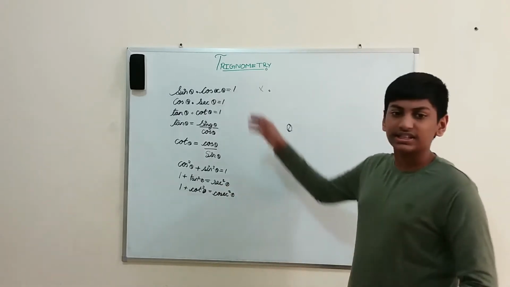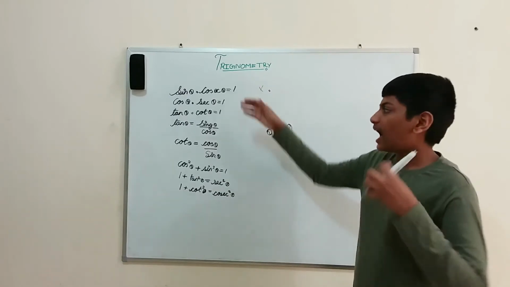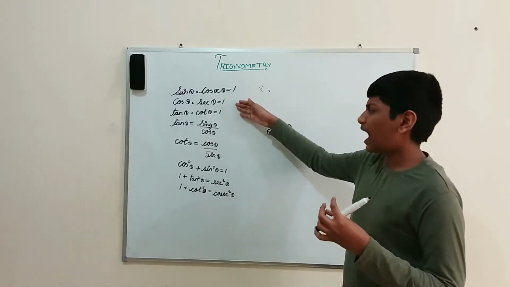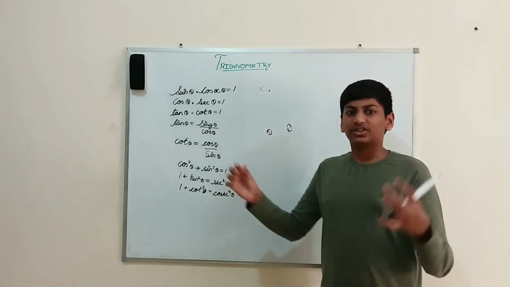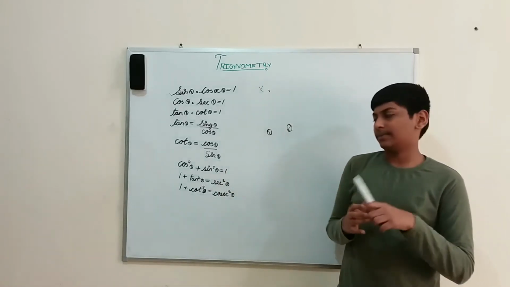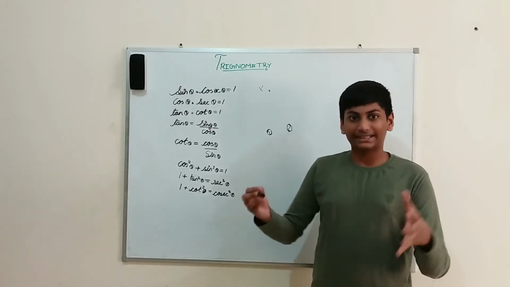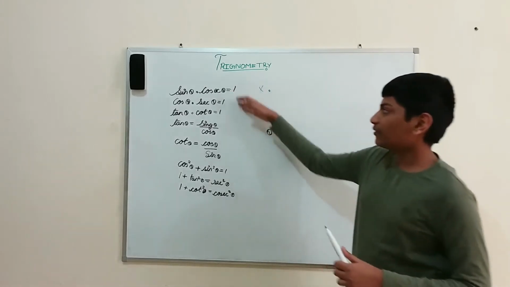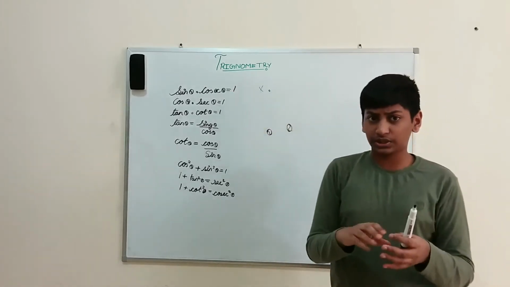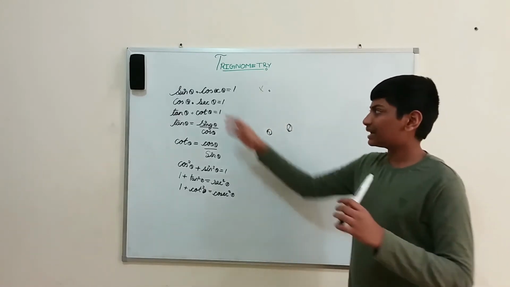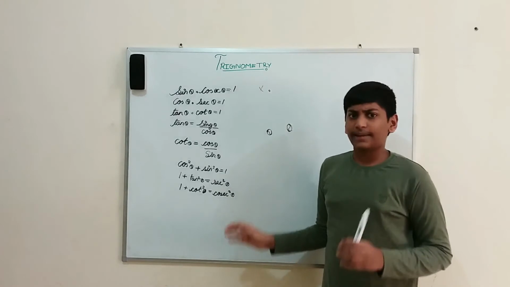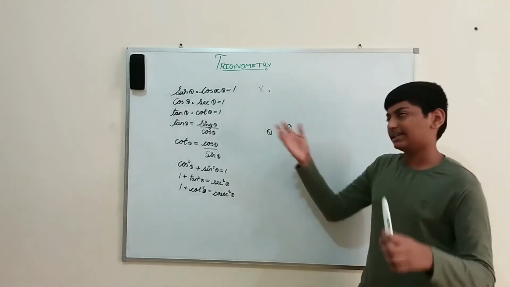Okay, so first let's learn the identities, and after learning the identities, we'll solve one question each, because I don't want to waste your valuable time. Because you also want to entertain yourself, right? So what you need to do is pause the video right now and learn this in an easy method. Just repeat it 5 times.